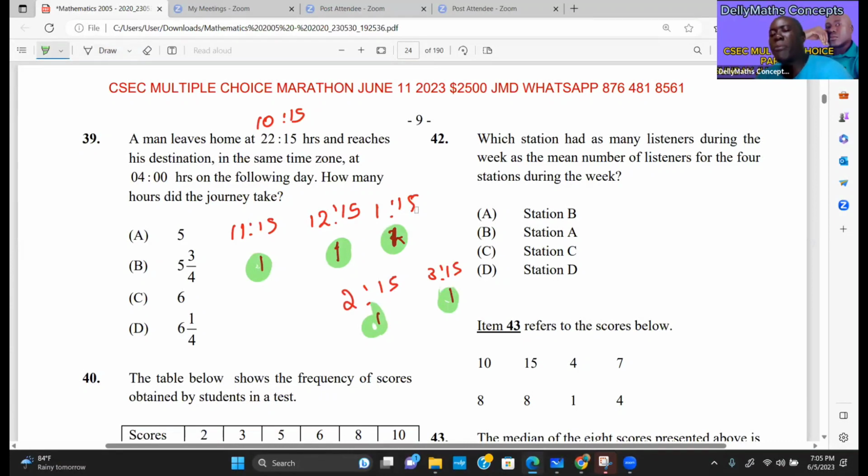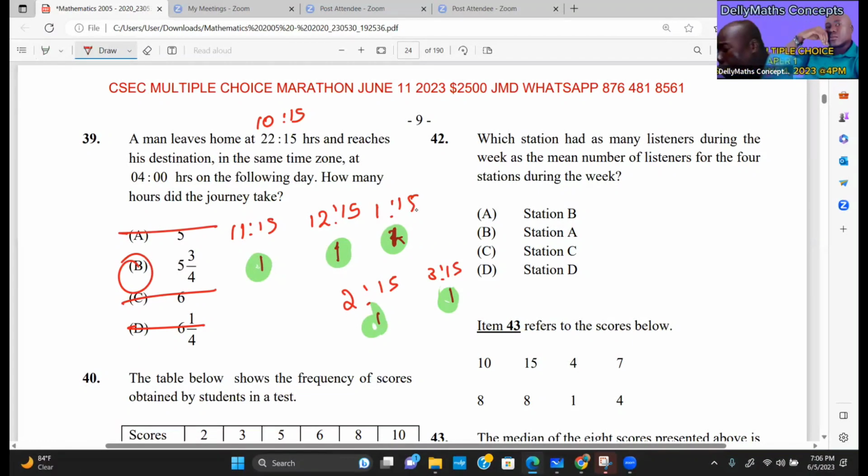You can approach them regularly. Call yourself 10:15 and check: 11:15, 12:15 and go. So that's already 5 hours. But you have 45 minutes, not a full hour, so I know that it did not reach 6. I don't have to check it because I know that it's not 6 and it's more than 5. The answer is this.